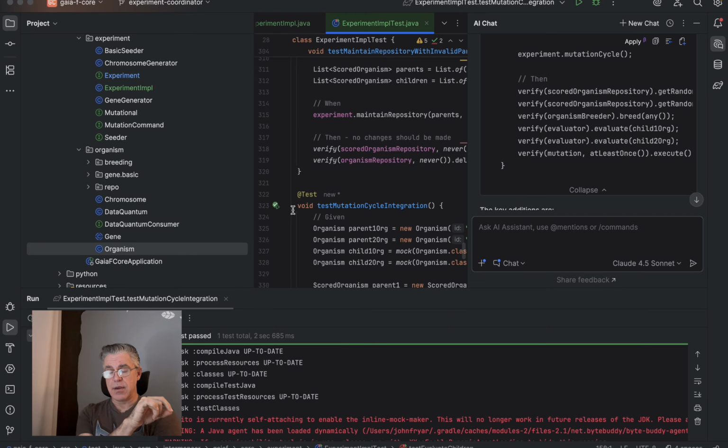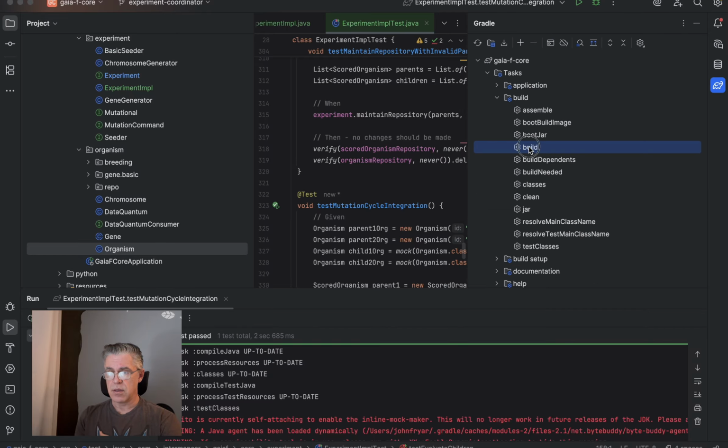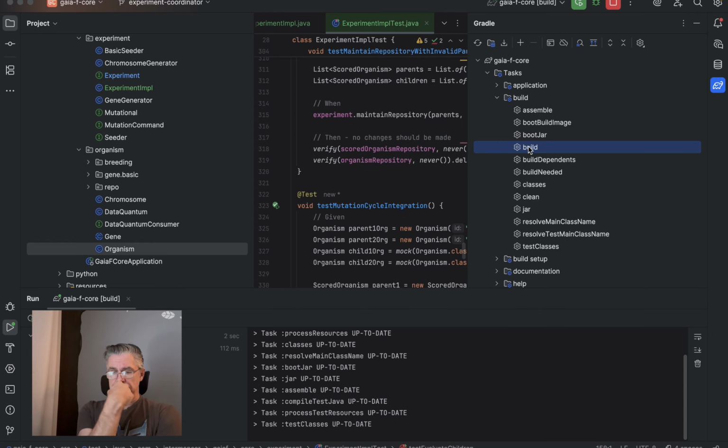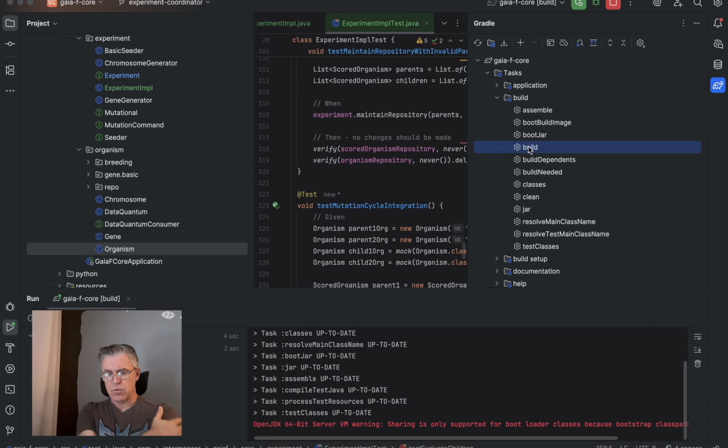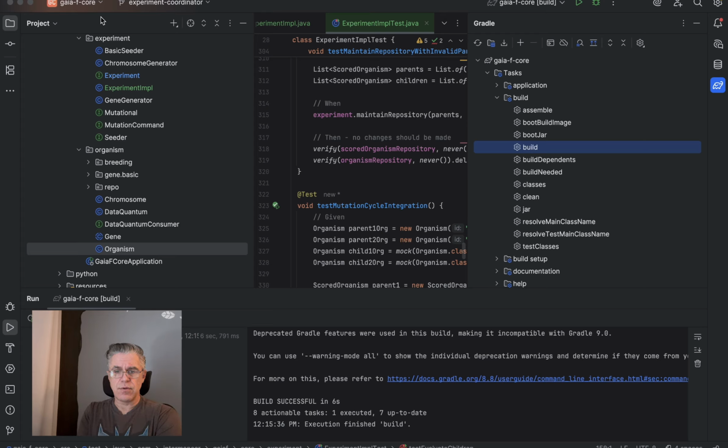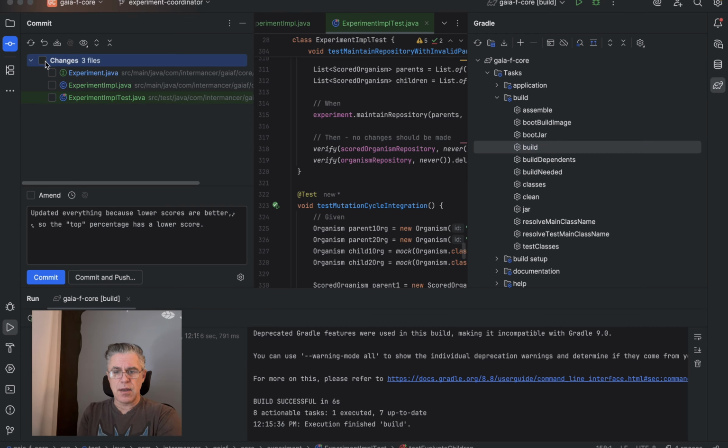So something I learned here is when I'm talking to the AI, and this is something I've learned other places, if you have an error message, give it the error message. That gives it necessary context and helps it to figure out what the problem is. So all of this is working. Now we'll try the build again. This will probably pass. Build successful. So go ahead and add everything in.